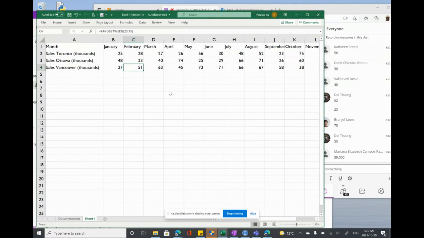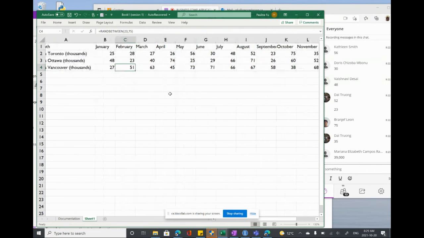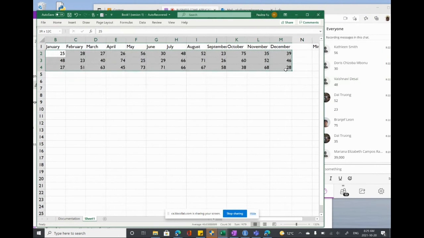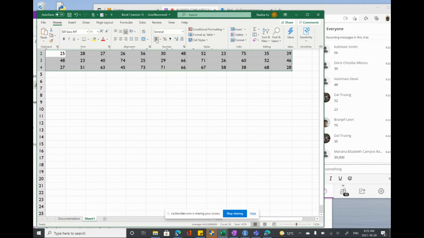Once you have this data, what can you do with it? First of all, let's format this data in currency. I want to see the dollar sign. Select from B2 to M4, and then go to Home. This dollar sign is the currency.